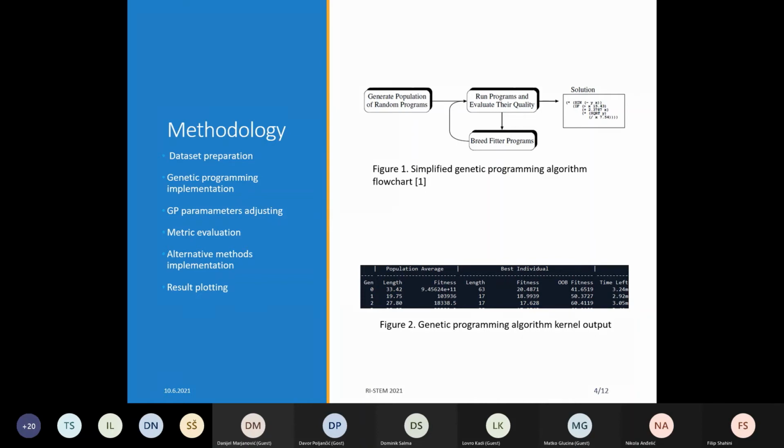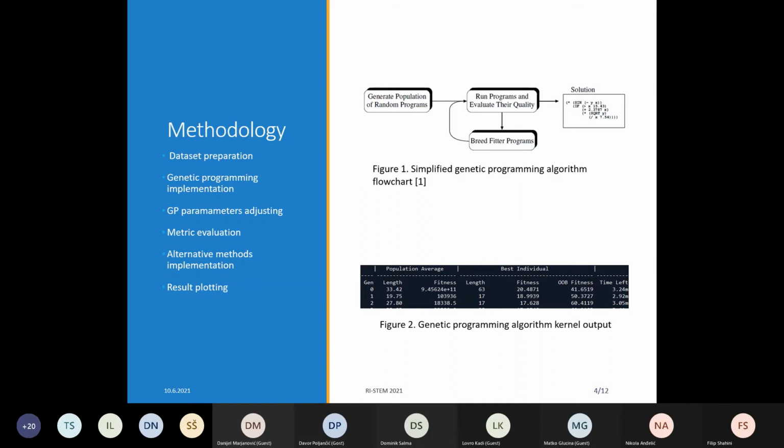The main parameters which we adjusted for the implementation of genetic programming were the population size, number of generations, and probability of crossover. We tested the other parameters, but they didn't make any difference to the results. So we have concluded that the generation number is the most important parameter, where we got better results.